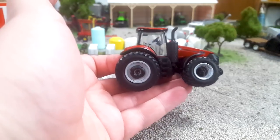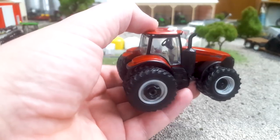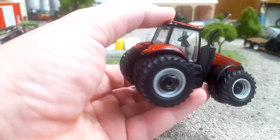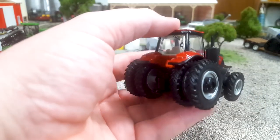Moving around to the side, it's the basic 380. There's nothing groundbreaking here — it's not like a brand new casting all the way around or anything like that. The interior is nice; it's the deluxe cab with the red seats, so that's cool. And thank you Ertl — we get an actual steering wheel with spokes, not just a disc. Good job there guys.